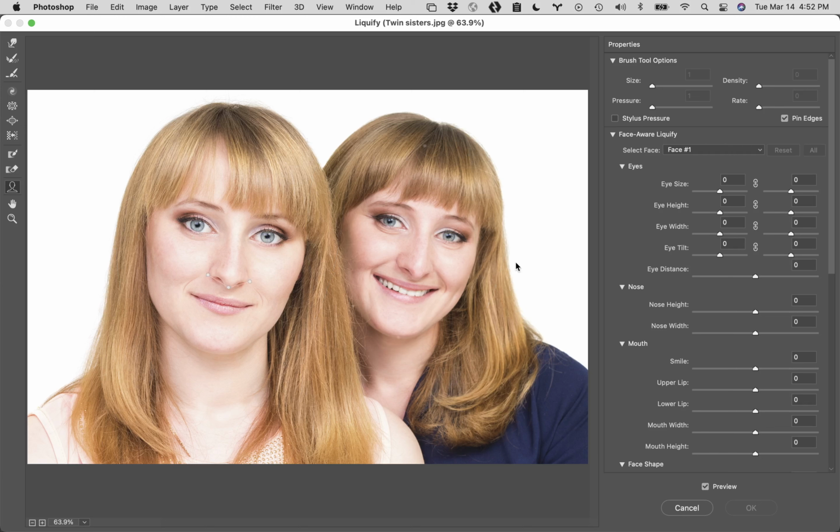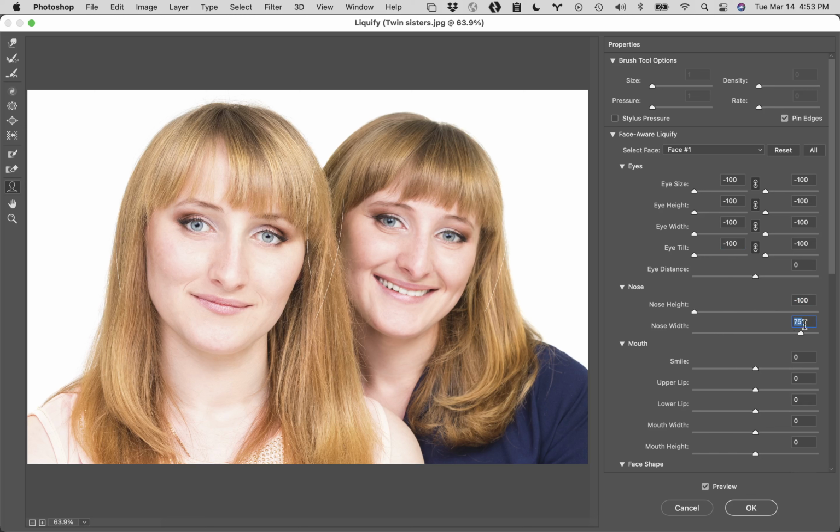I'm going to go back to face number 1, which is the face on the left-hand side. You can use the chain links between all of these to link them. Now I will change both eye sizes to make them bigger or smaller. You can lift the eyes up or down. You can make them wider or more narrow. Sorry, I didn't do locks on all of these. You can tilt the eyes up or down. You can lift the nose height up or down.